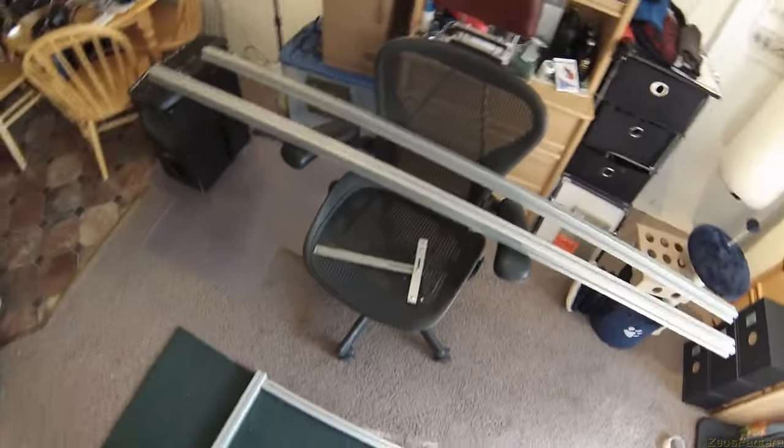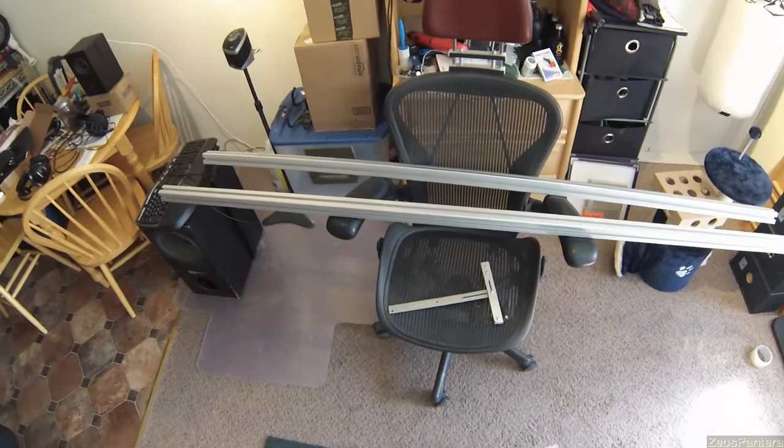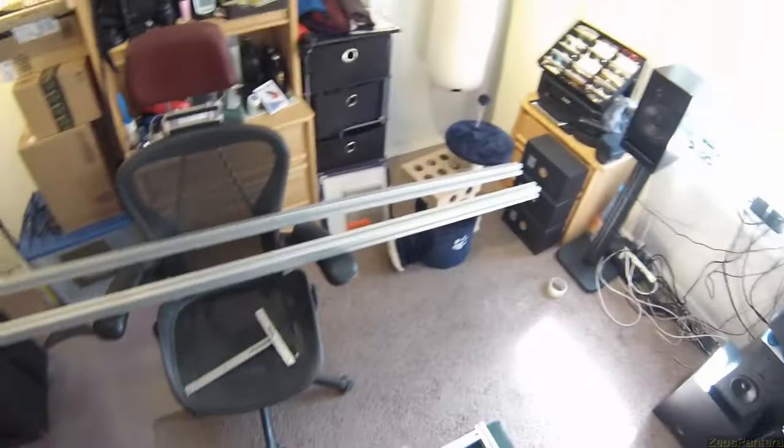I gotta get my tape, mark these up, and then cut them. You saw the cutting. It actually cuts really good. It cuts like butter, if butter turned into sharp metal shavings that flew everywhere. It's gonna take a lot of vacuuming. I do not want to have that trailed in here.